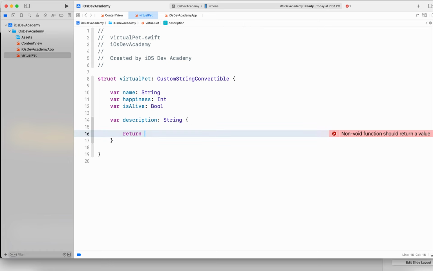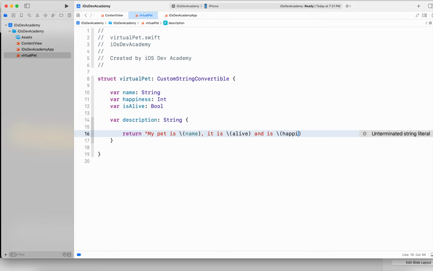So for example, my pet is, and here it is the name. My pet is, let's see, alive, and is, and here we are stating the level of happiness.